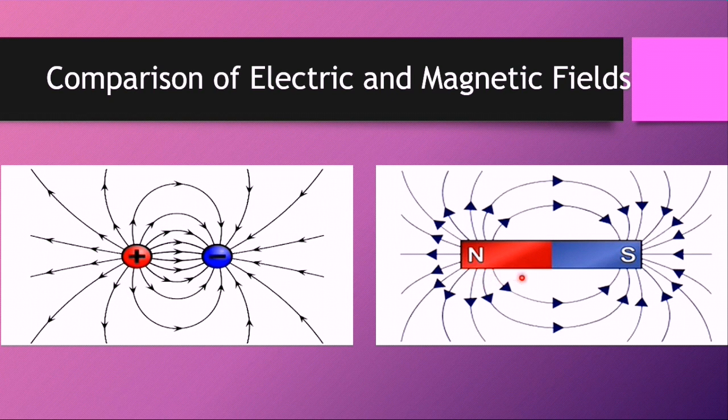Magnetic fields are associated with two magnetic poles, north and south, although they are also produced by charges, but moving charges. Now according to basic law of magnetism, also you must recall that like poles repel and unlike poles attract each other. Electric field points in the direction of the force experienced by a positive charge, whereas magnetic field points in the direction of the force experienced by a north pole. Positive and negative charges can exist separately, whereas north and south poles always come together.